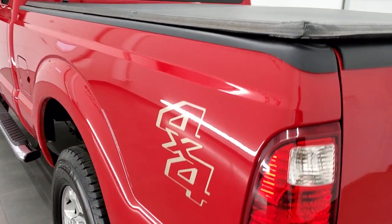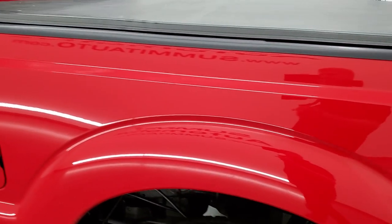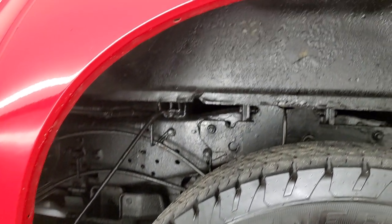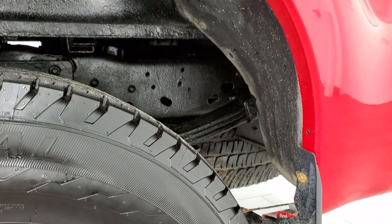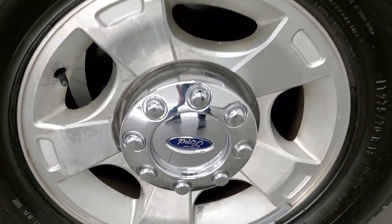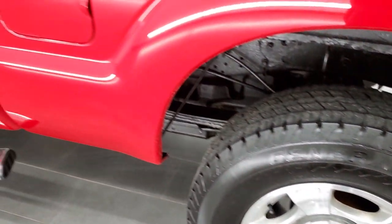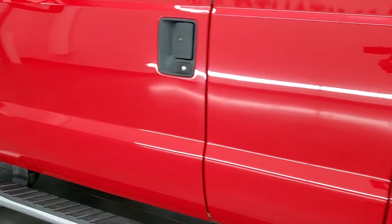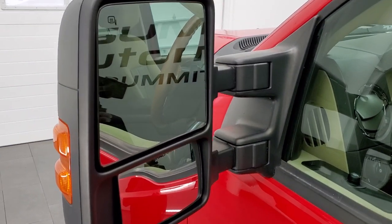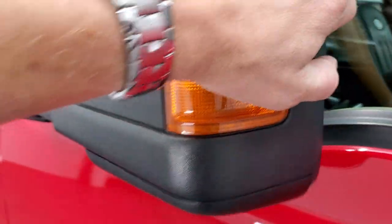As you go down this side of the truck, it's just as clean as the passenger side. No dents or dings on the box. Fenders look really good. For full disclosure, the back rim is about the same condition as the rest, and that tire has just as much tread as the rest. The rest of this side of the truck looks pretty good. It does have telescopic tow mirrors — they're heated with built-in directional signals. They telescope out and also fold in.